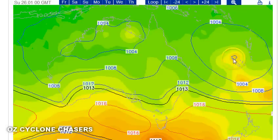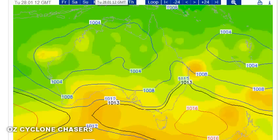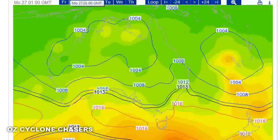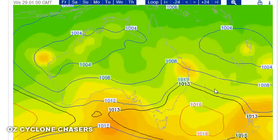Looking at the GFS ensemble, the low is a little bit further to the south at the 10-day period on the 26th, and continues to push in a west to southwest direction. The GFS modelling is very intent on keeping it moving west — they don't have that upper trough the European had, just a ridge — so the system continues tracking to the west. Still too far ahead to be even talking about landfall, so don't worry too much, but at least it's something to watch.